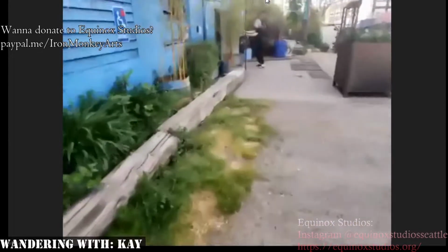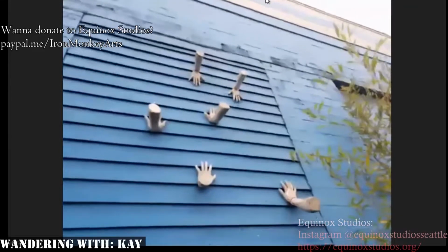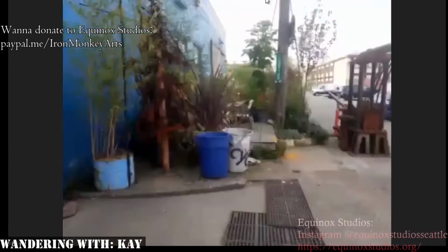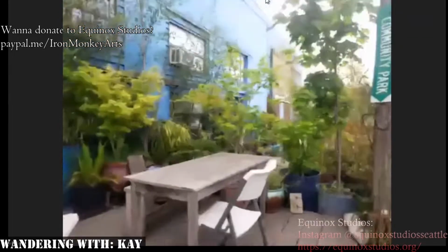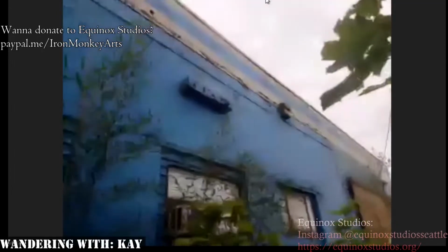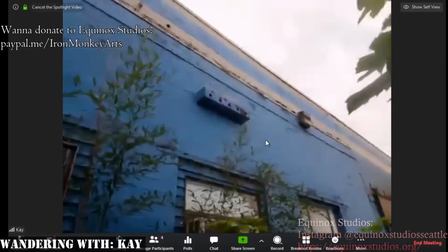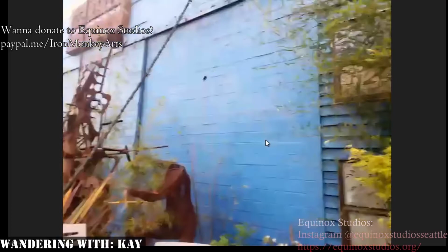Ah, nice. Anne's got the door open. Got some ceramic cans from the Pug Mill Society up on the wall here. Thank you, Anne. And one of my favorites that I don't know if I can get close enough for you to see is this tiny little bird cage. I don't think you'll be able to see it very well, but that little blob on the wall there is a bird cage that is a replica of the front of the Blue building. And I don't think they have the misspelled volunteer sign, but I might climb up there and add it. We'll see.